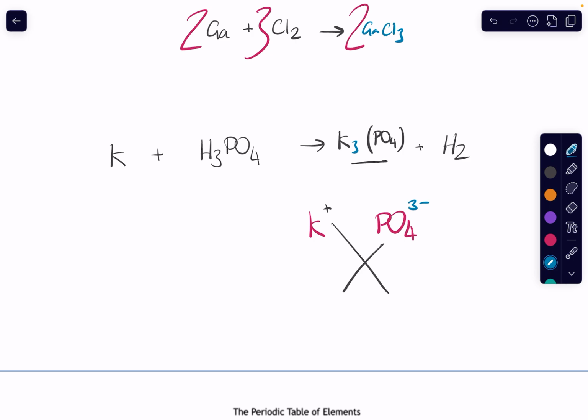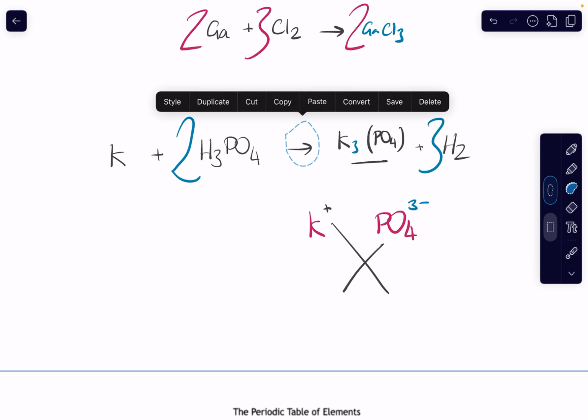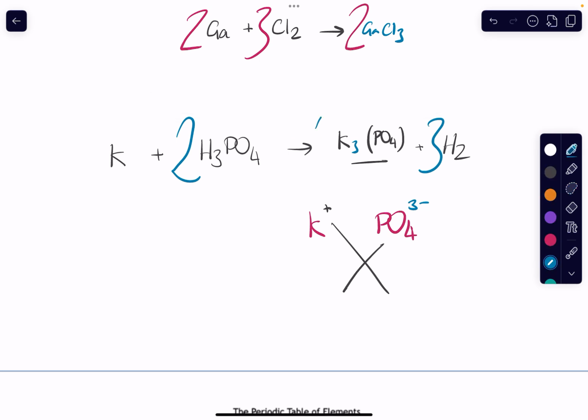Let's make this even. Put a big 2 in front of this. Now I've got 6 hydrogens, and over here I've got 2. So I can put a large 3 in front of that, and now my hydrogen's balanced and I'm happy. However, I doubled the PO4. Notice I didn't say I've doubled the P and I don't have 8 oxygens. PO4 we balance as one thing. We keep it together. I've got 2 PO4s on this side. How many PO4s have I got on this side? 1. So I'm going to put a large 2 in front of this one.